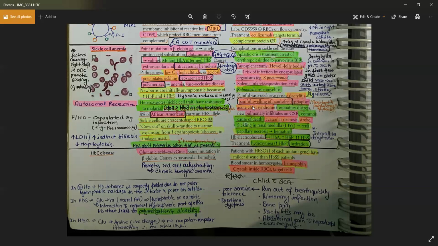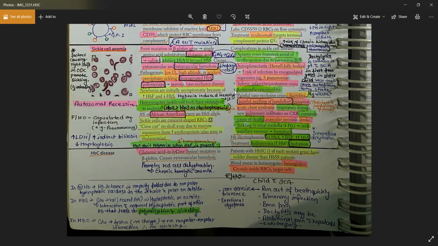The patient will have a recurrent history of these kinds of pains, right? The patient can also have avascular necrosis of the femur because of the vessel occlusion, right? They can have a stroke because of that, right? So it could be a patient who has a recurrent history of body pain. It could be pain in the hands, pain in the feet. It could be abdominal pain because of organ ischemia. It could be chest pain. It could be a headache. So with a teen patient or a very early age patient with a recurrent history of such kind of pain, you will always suspect sickle cell anemia.